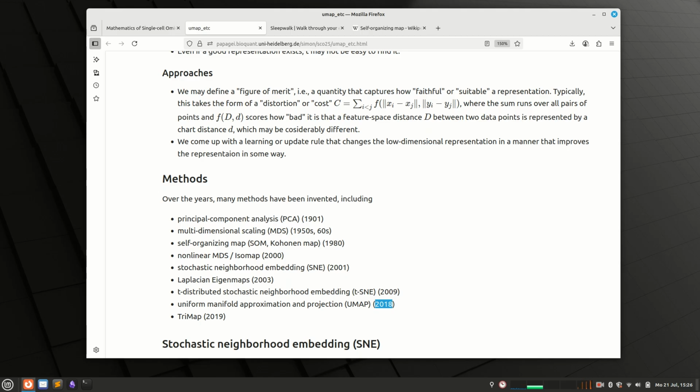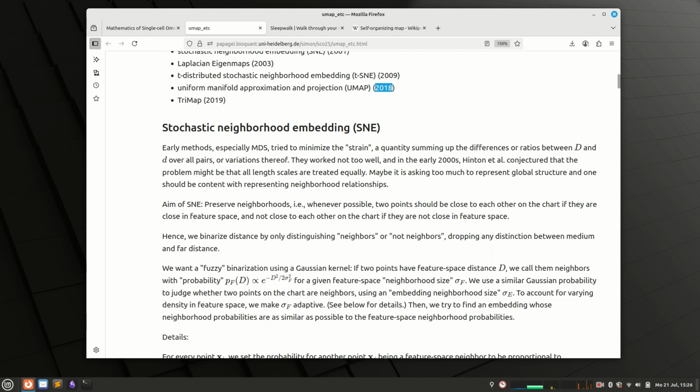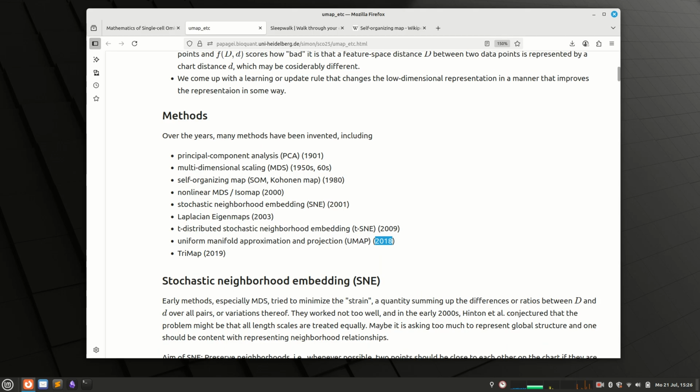And that's an interesting story by itself, which is why I decided to start with SNE to tell you the whole story, because it has some interesting math and also some interesting lessons about how research progress happens in applied math. So here, I wrote a bit of text, but actually I just wanted to tell you this.